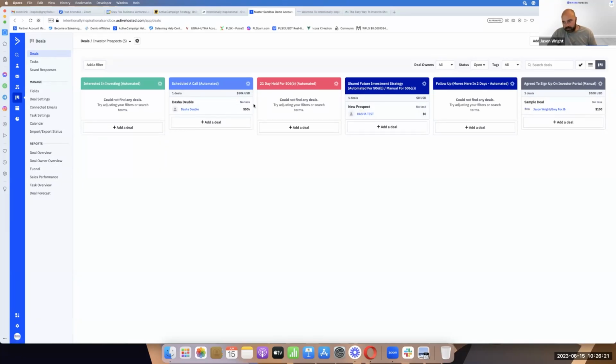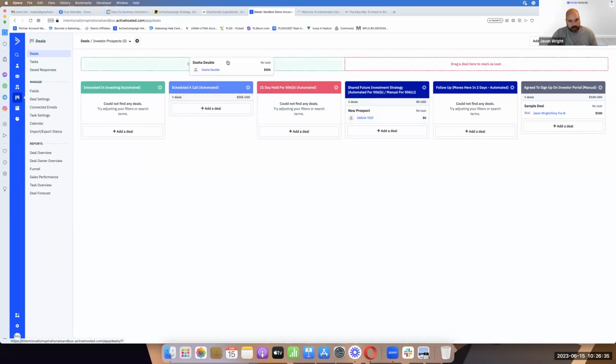And then this can change greatly depending on your business. If you're a co-GP and you just raise money for other people, you're not going to have a portal, so that won't make sense further down. But you might have people that say, you know what, next time we have a deal, I want to hear about it. I'm real serious. So for those type of people, you just move them up here to 1, pop them right in your investor list and be done. Other people that aren't really sure what they think of you, you can drop them into this shared future investment strategy deal stage, and it will nurture them to get that commitment out of them.